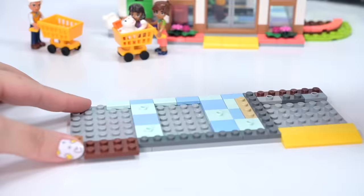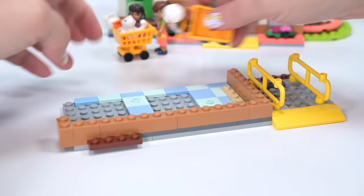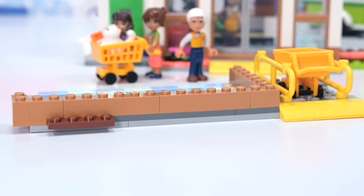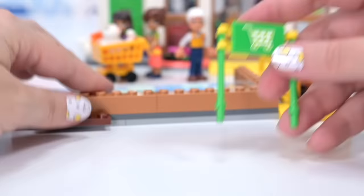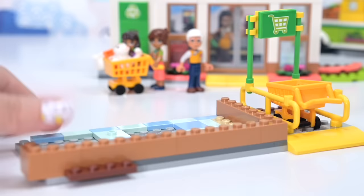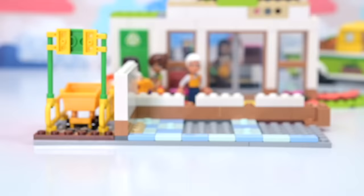We're tiling it in the same colors as the inside because it all needs to match up. And there's a yellow ramp on it, which is really great — obviously you need the ramps to get the trolleys in and out and up and down, but it also makes this whole thing wheelchair friendly too. So on the side there's a trolley return. You can't stack the trolleys squished into each other unfortunately, but you can stack them on top of each other — not very useful, but quite funny. We've got our sign on the back here for the trolley return.